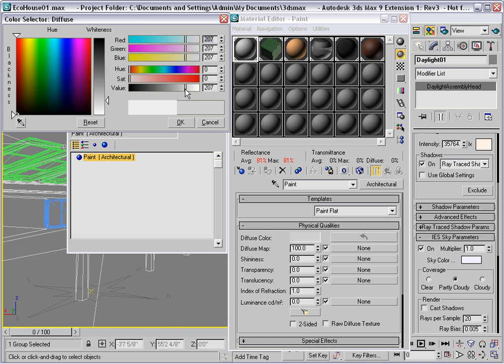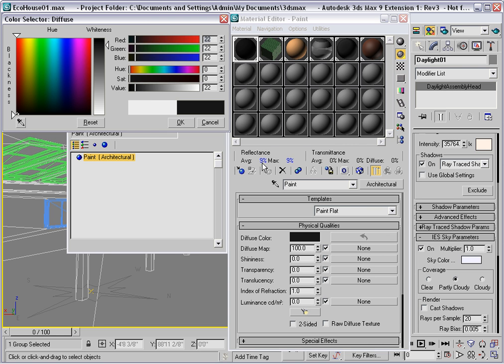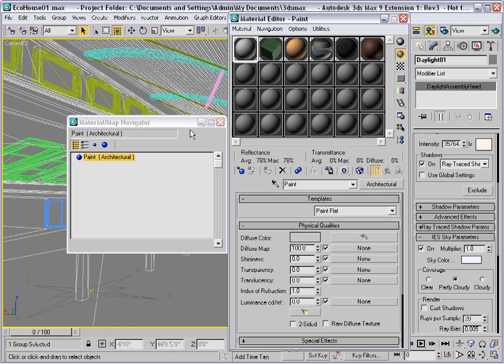As I decrease the value, you'll see the reflectance go down. Now it's turned black to indicate that it's within spec. If you go too low, it will turn blue to indicate that it's not reflecting enough light to simulate a real-world paint. In this case, I want to have some bright white paint, so I want to bring this up to a value that stays black but doesn't turn red, which turns out to be nearly 80%. I'll set it here at 78%, and that would be about the brightest paint that you can have in the real world.